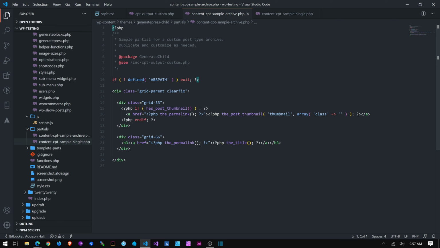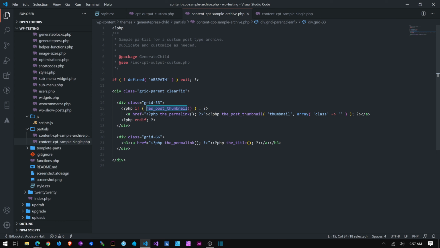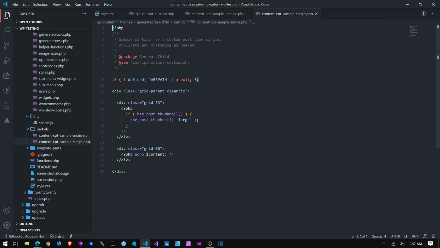But it's really simple. So first of all, this is in every file. In other words, if you're trying to access this file directly, just exit. Just silently quit. Because I don't want people getting to this even accidentally. But then it simply outputs what I want. I'm checking to see, is there a post thumbnail? If so, let's wrap it in the permalink, the link to this particular post. Here's the post thumbnail, the size. These are typical WordPress functions, and here's the single view.